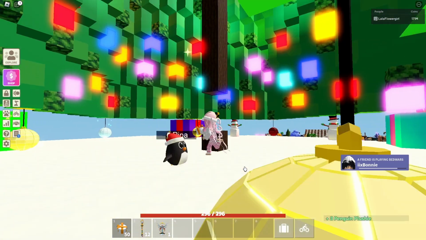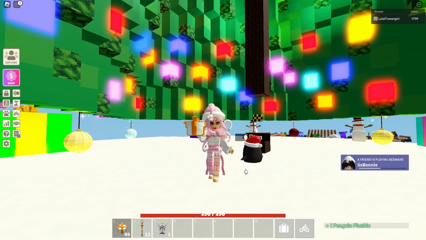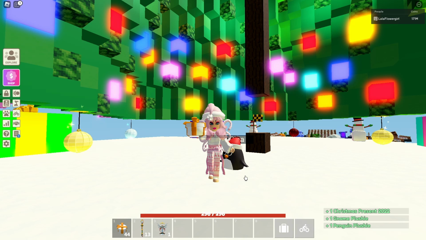Alright, last 50. Let's go, Pippa. Give me some luck. I just want one more trophy. Another candy cane scepter. Just want another trophy. Just one more, and then I will be happy. Happy with that.